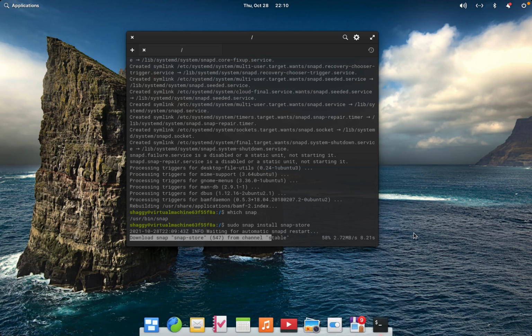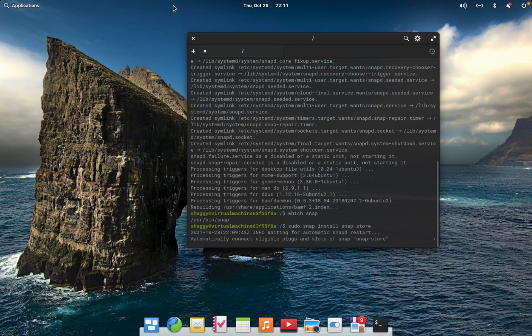So, from the looks of it, Elementary Linux looks like a simple system that you can configure the way you want it. You can install the applications that you will need to use. You can install them from Snap. You can install from Flatpak. As you see, I've just installed Snap Store, so you can install from Snap Store as well. I am sure you should be able to replace this default App Center with an app manager of your choice. You can Google to find which app manager you'd like to use, and you can install that through apt.